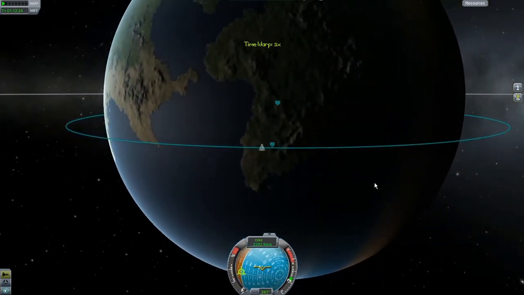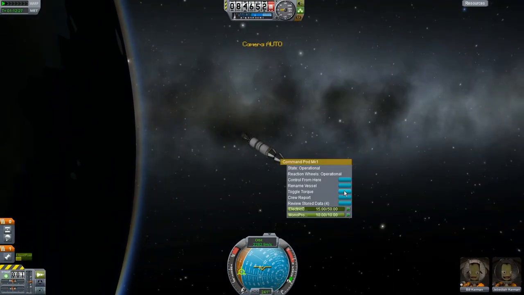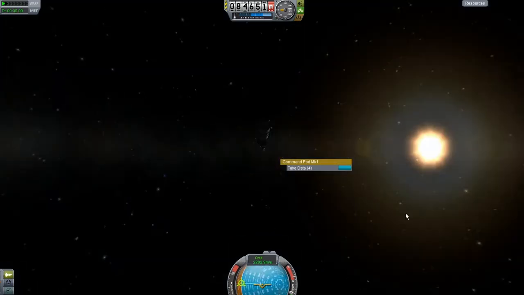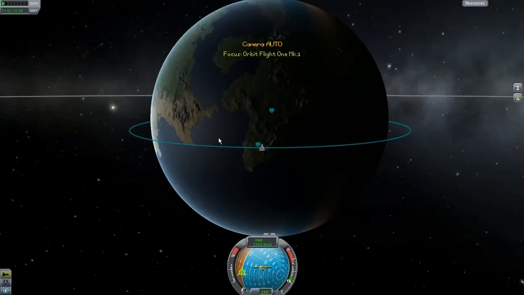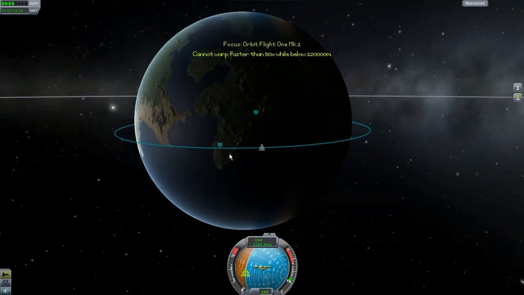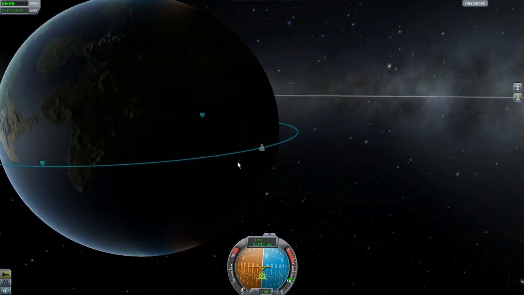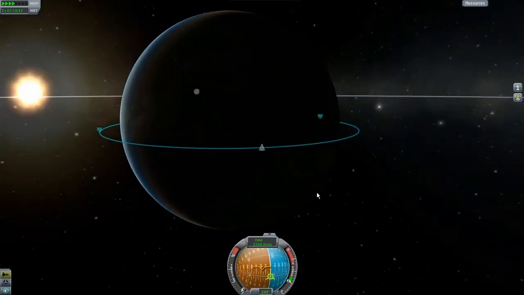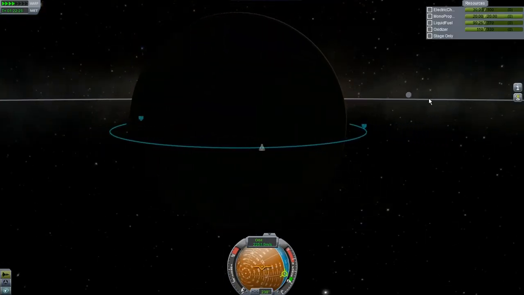Let's just try once more right here. Nope. Okay. Let's go around once more. And then deorbit ourselves. How are we doing on power? Okay. Not using any. That's good.